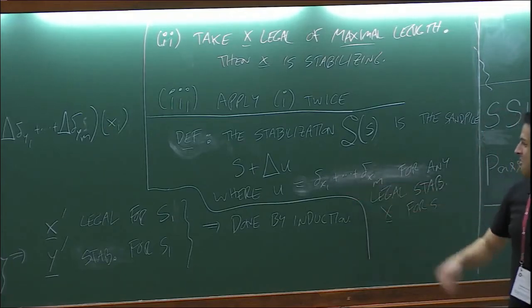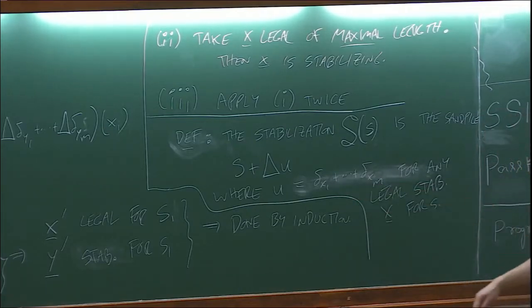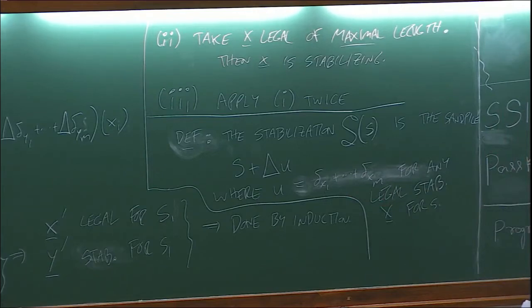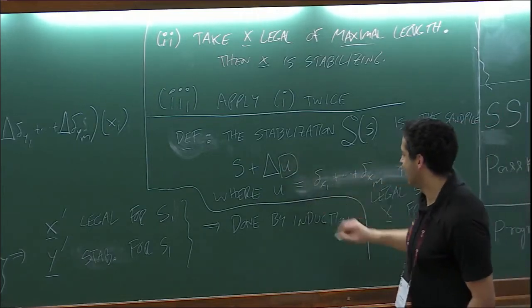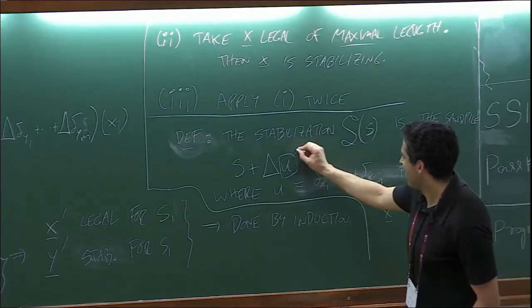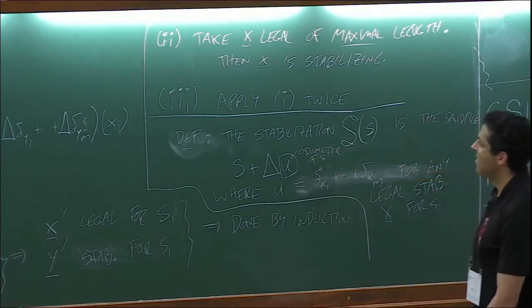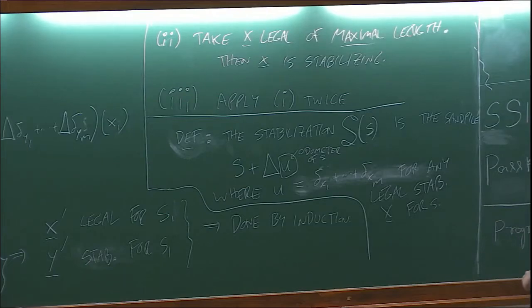Point being, it doesn't matter which legal stabilizing sequence you pick because they're equal up to permutation, so you might permute these terms, but the sum will be the same. And this U is the thing we call the odometer. So this is called the odometer of S. So Jim Propp is the one who came up with the name odometer. I don't think he was being too serious about it, but he was just imagining there's like in the car, it measures how many miles the car has gone. So imagine each vertex has a little counter that increments by 1 every time the vertex topples.